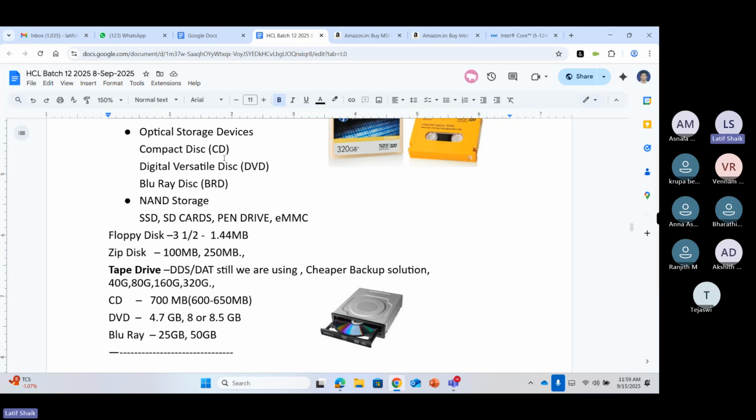Once upon a time, CDs and DVDs were popular for storing and moving our data, including movies and files. Later, because of flexibility, other storage came up, like pen drives.